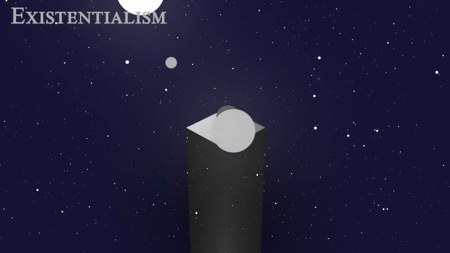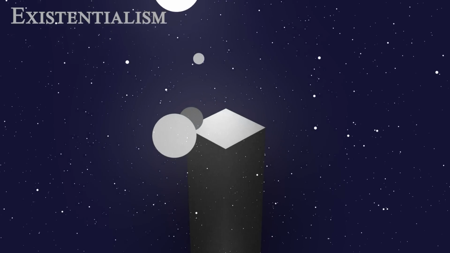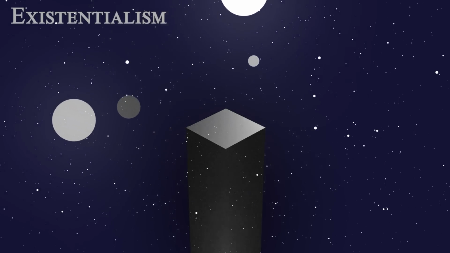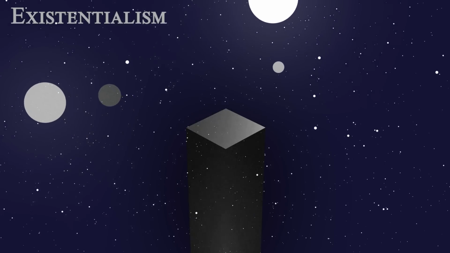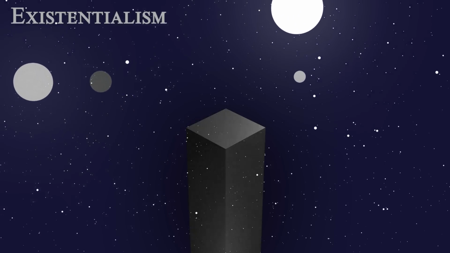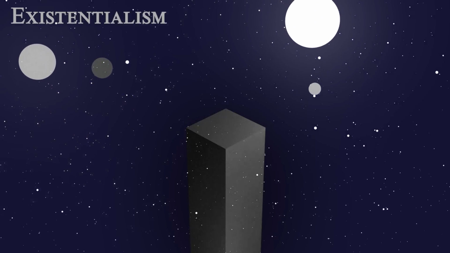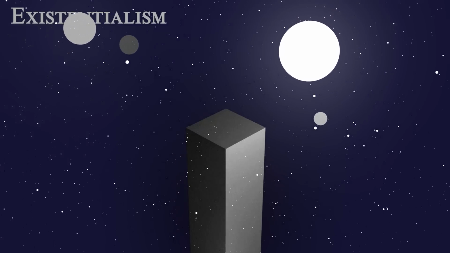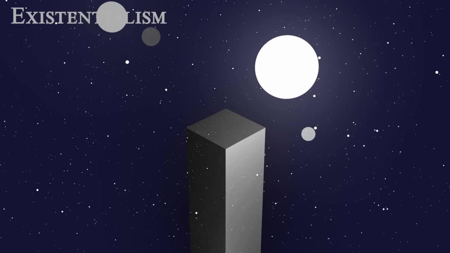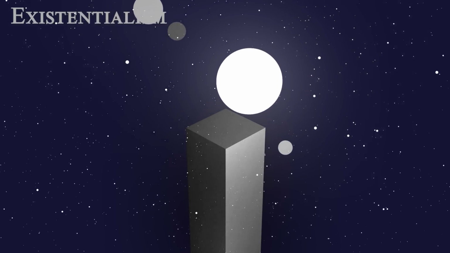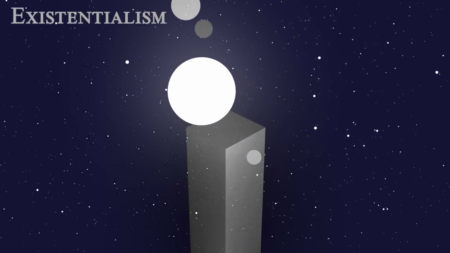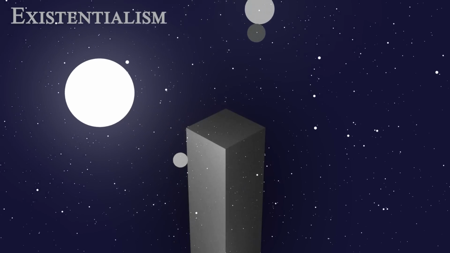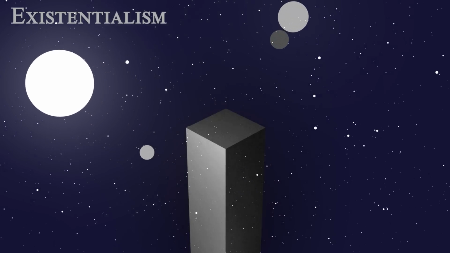Existentialism is a philosophical movement that emphasizes individual freedom, choice, and responsibility. It emerged in the 20th century with thinkers like Jean-Paul Sartre, Søren Kierkegaard, and Friedrich Nietzsche, who questioned traditional views on life, morality, and existence. At its core, existentialism is concerned with the experience of being human. It focuses on the individual's journey through life, the burden of freedom, and the search for meaning in an often chaotic and indifferent world.